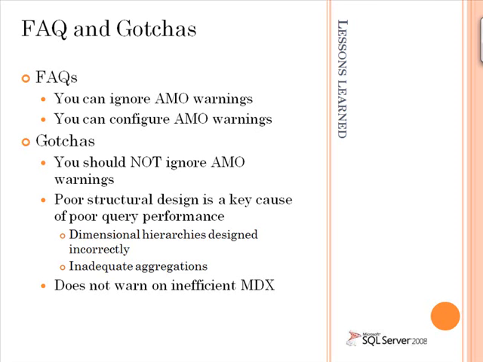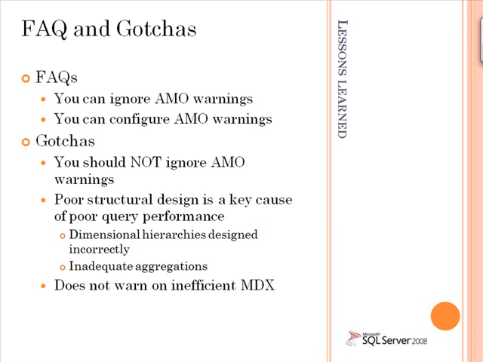Under gotchas, you really shouldn't ignore AMO warnings. In production situations, a very common cause of inadequate cube query performance or excessively long processing times is poor design. And we built these warnings new in SQL Server Analysis Services 2008 specifically to address these concerns and challenges that our customers have had with understanding best design principles for OLAP cubes. I referenced what I just said as the second bullet point.